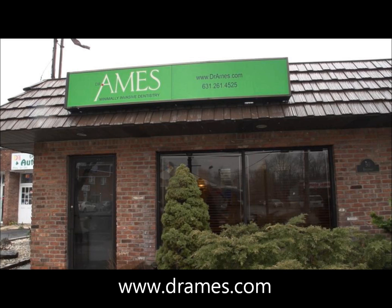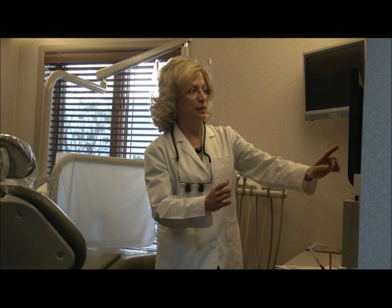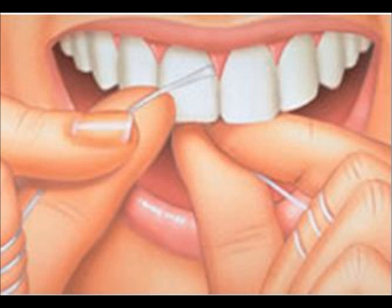How often do you recommend having your teeth cleaned by a professional? It depends upon your gum health. We measure the spaces underneath the gum of every single tooth. We do that for every patient once a year — we check every single tooth to see if it's loose. If it's a bad situation, we'll take care of it, but also teach you what to do at home so you can reach that hard-to-reach spot. One patient wants a bumper sticker that says flossing is an inhuman act, but I think he's even starting to get it.